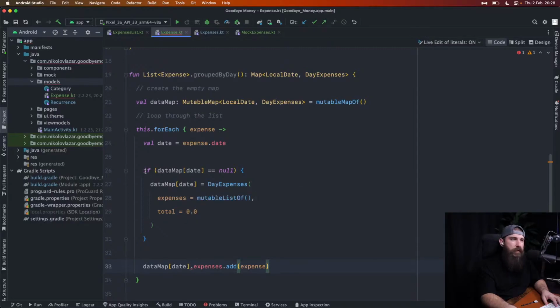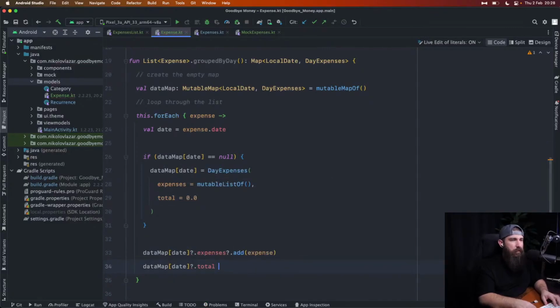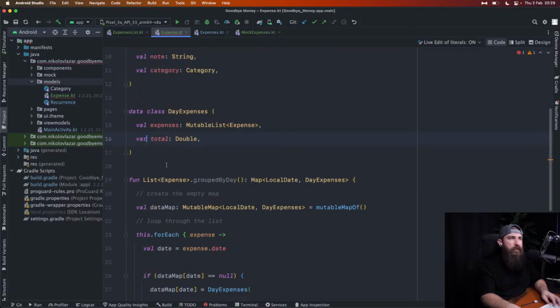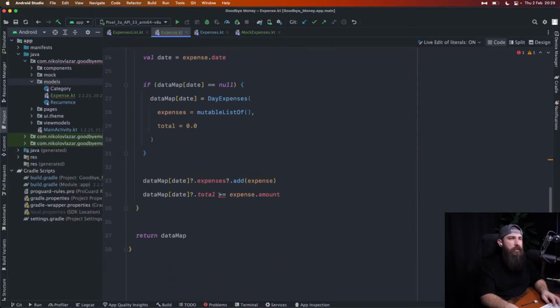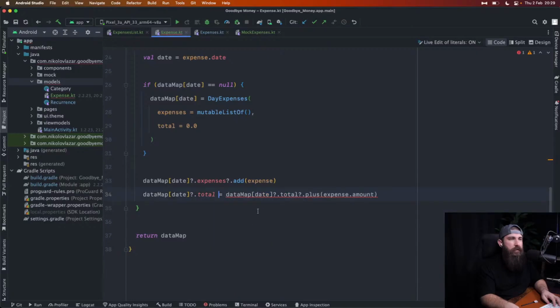This must be safe because we have the if here, so it is going to create it. And also the total, we need to add the expense dot amount to the actual total. Okay, so let's see, the total is a var. Dot qualified data amount dates, which is not allowed in a nullable receiver. No.